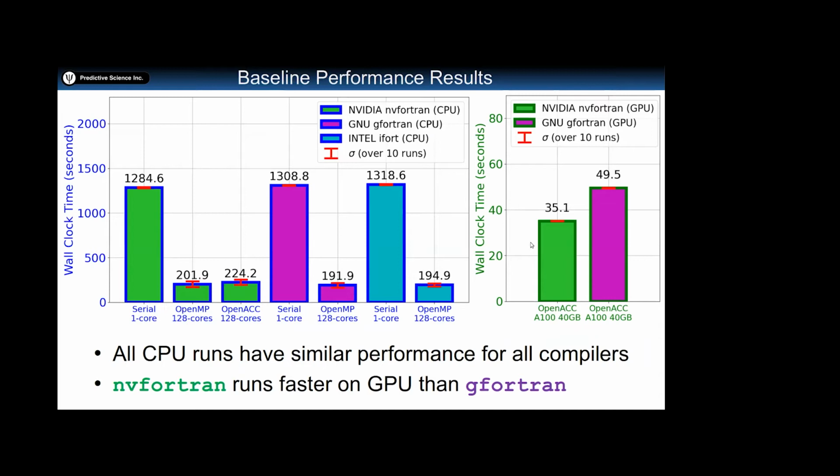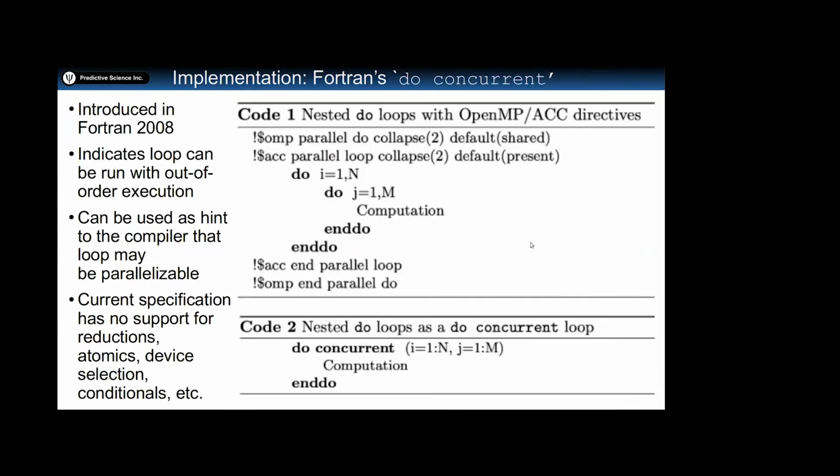Basically for baseline performance, all the compilers perform similar to each other for the CPU, both the serial code and the multi-threaded code. I should mention that what we call the original code here is using OpenMP for multi-threaded CPU, and it's using OpenACC for GPU. So there's no target offload or anything. And it also can use OpenACC for multi-threaded CPU as well. So on the GPU side of things, we see that the NVIDIA compiler is faster than GFortran for OpenACC, but that's kind of common right now. I'm sure that'll improve later as we go along.